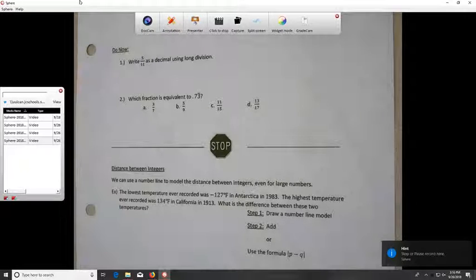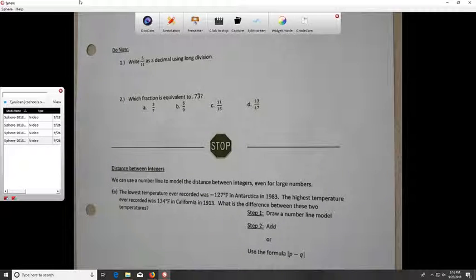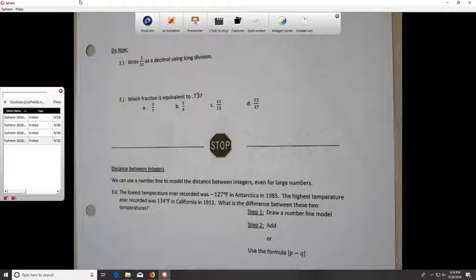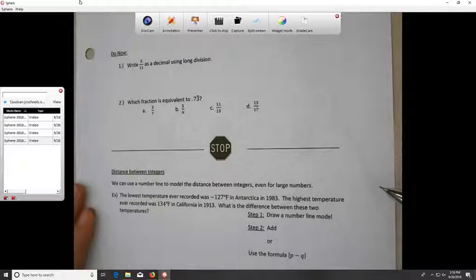Alright guys, so you have your quiz for the second half of class today. So the first half of class, I'm just going to walk you through the review sheet that you should have picked up from the front table. And the questions on here are exactly like the questions that you'll see on your quiz in a few minutes.